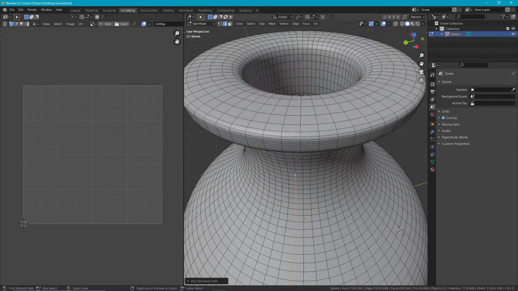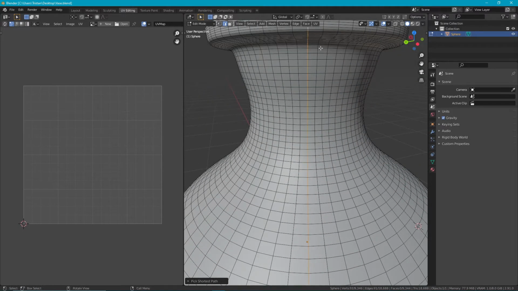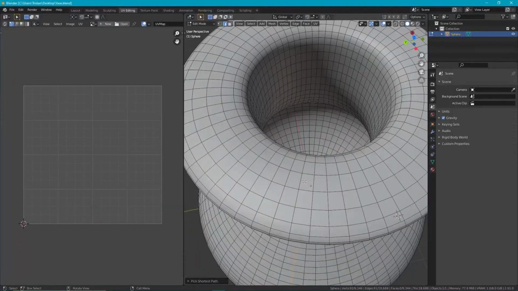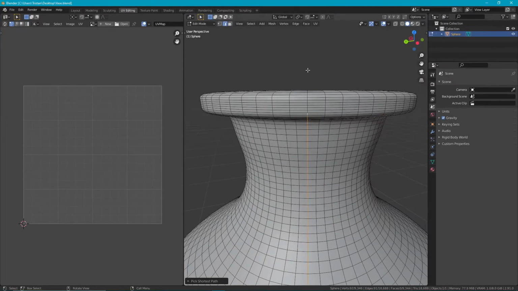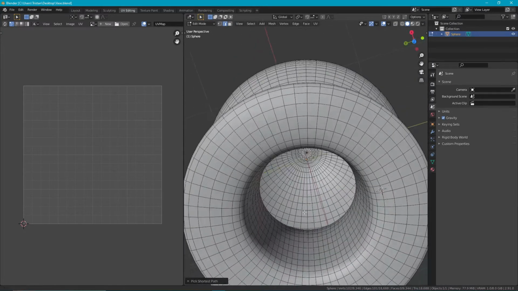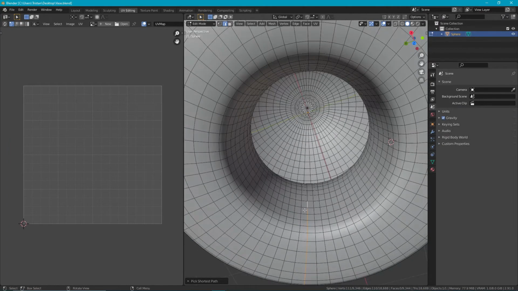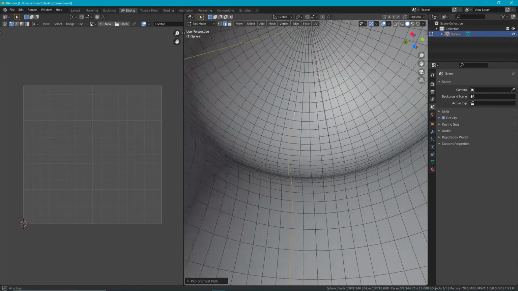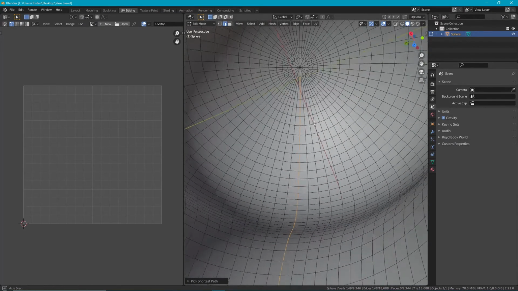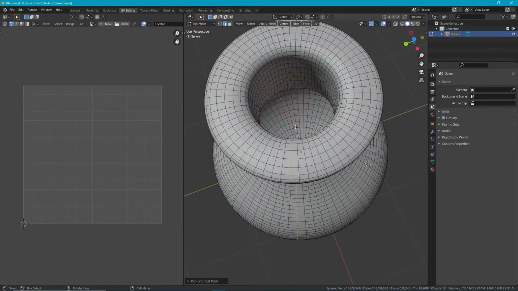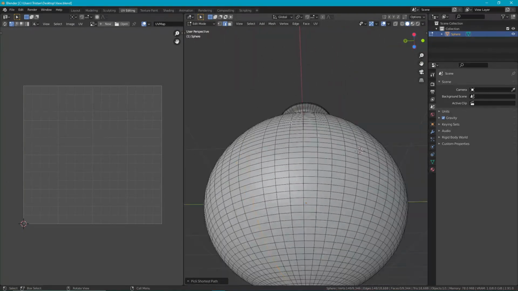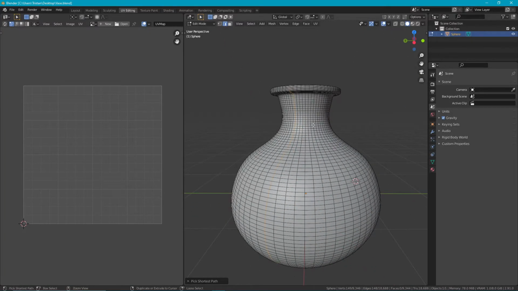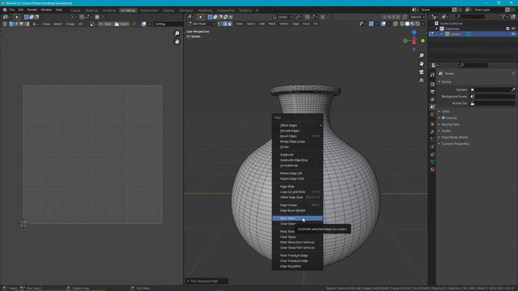Just follow the line, holding down Control each time you click. You don't have to hold down Control when you're moving around, just only each time you click, for it to follow the shortest path. You can go inside your mesh here, holding down Control, and then just go to that edge over there. So now this line goes all the way around your model from either side. Then you want to make this into a seam, so you press Ctrl E, mark seam.